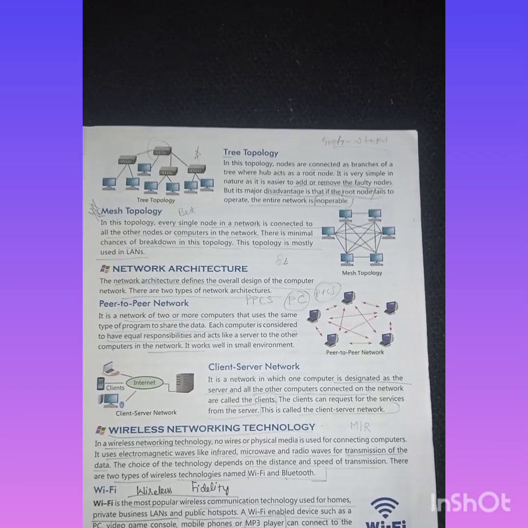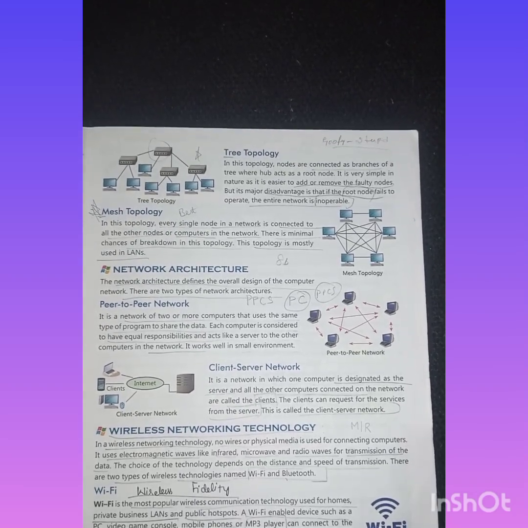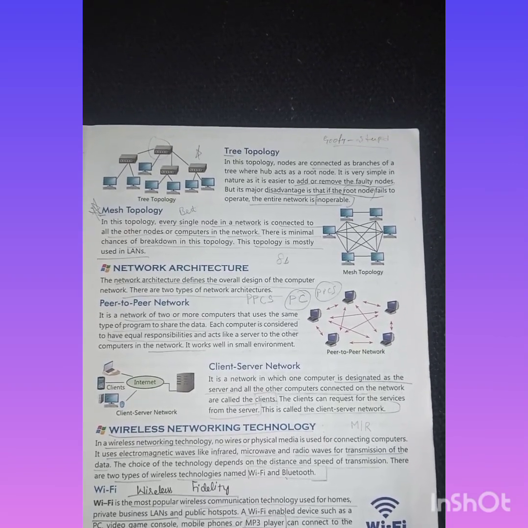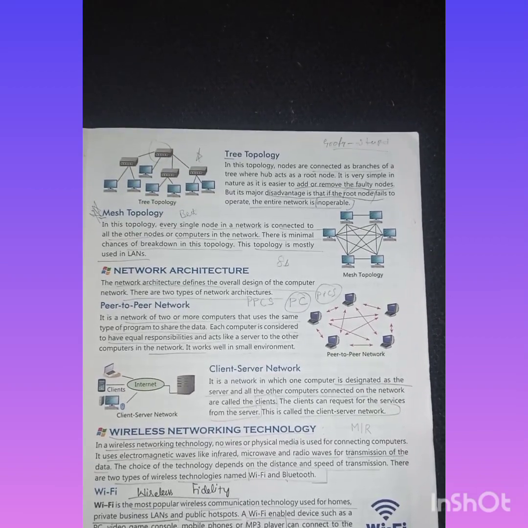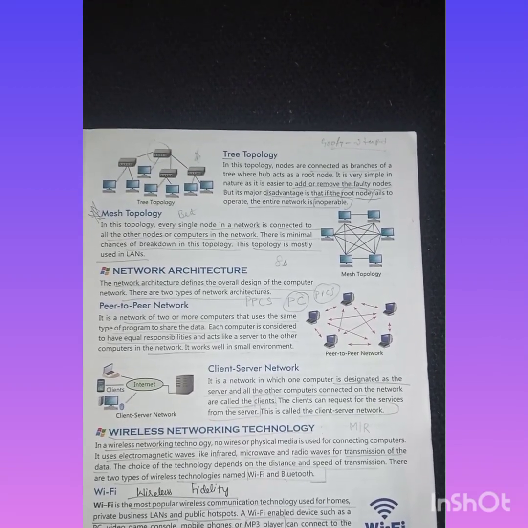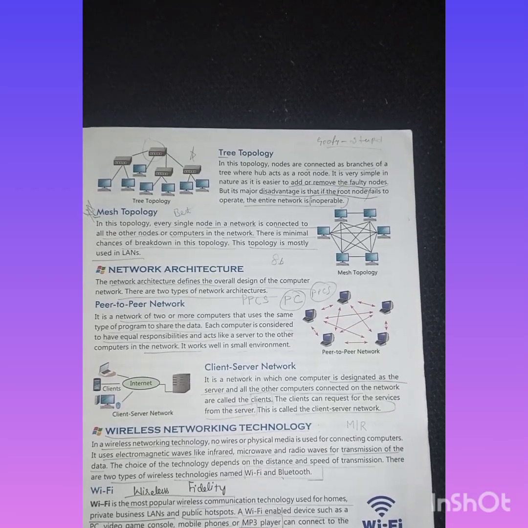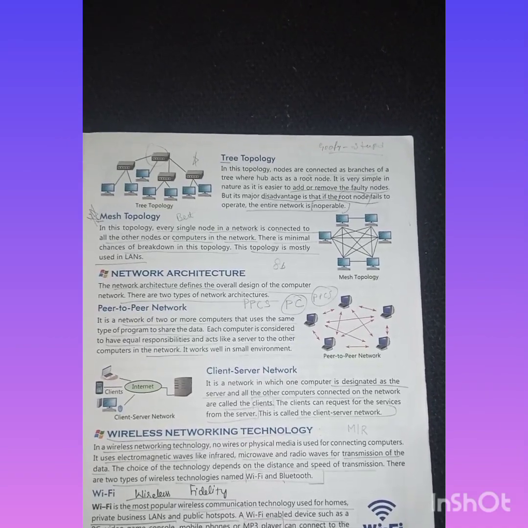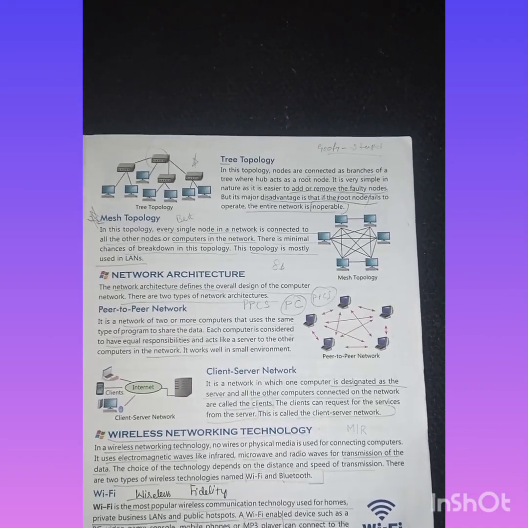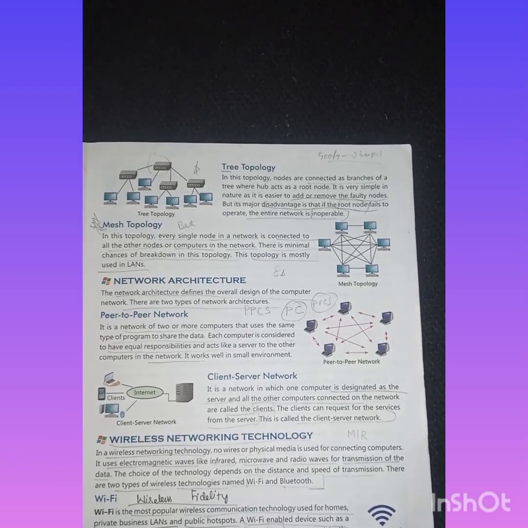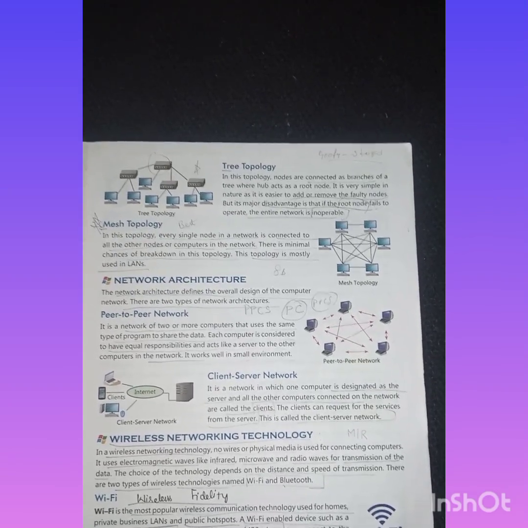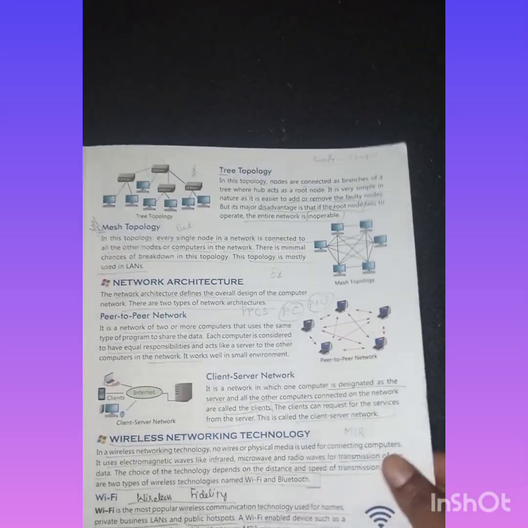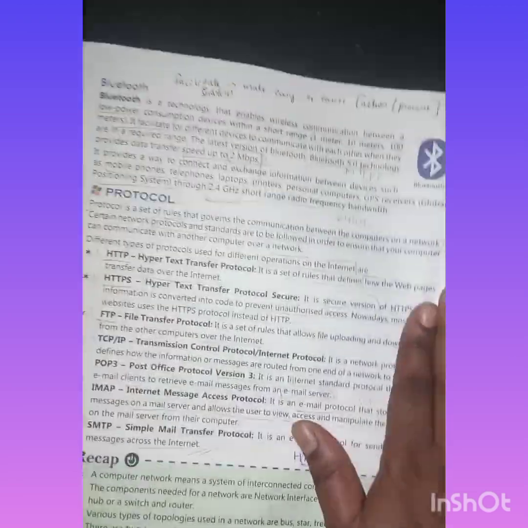Wi-Fi is the most popular wireless communication technology used for homes, private business lands, and public hotspots. A Wi-Fi enabled device such as a PC, video game console, mobile phone, or MP3 player can connect to the internet when it comes within the range of the wireless network. The full form of MP3 is MPEG, that is Moving Picture Experts Group. Wi-Fi allows us to deploy a local area network without wires, thus reducing the cost of network expansion. Next is Bluetooth.